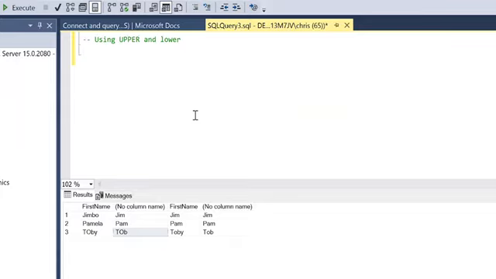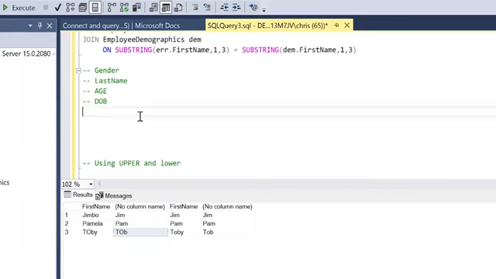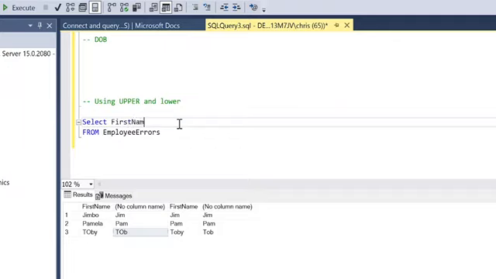All upper and lower is going to do is basically take all the characters in the text and make them either upper or lower. So it's very self-explanatory. Let me copy this up here, and we will get going on this one. Let's just look at the first name. Specifically, we're going to be looking at Toby right here. So let's do first name.